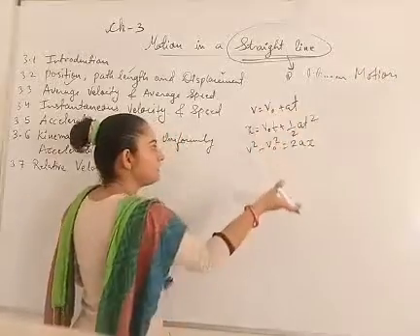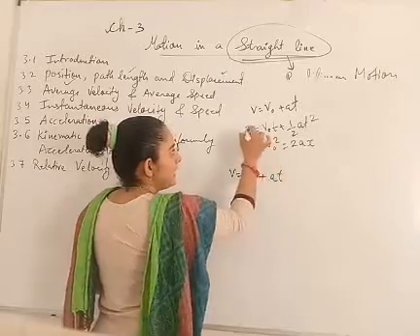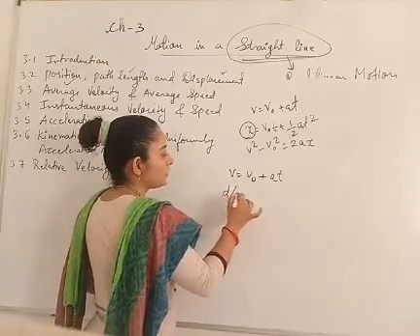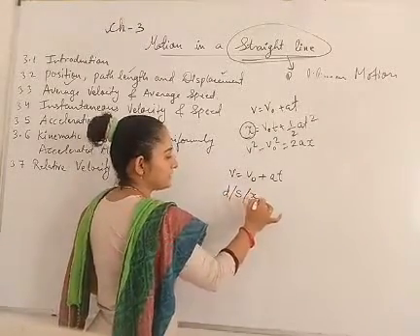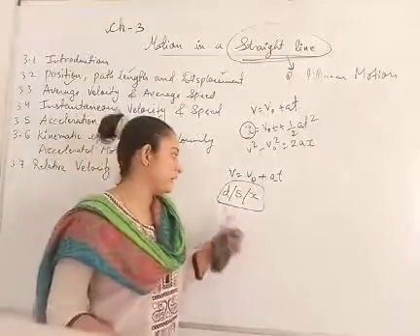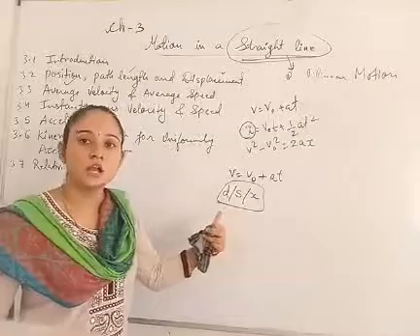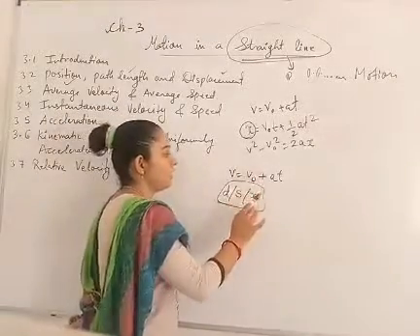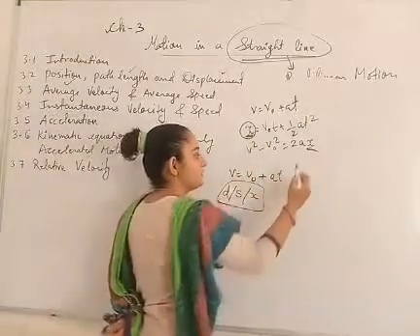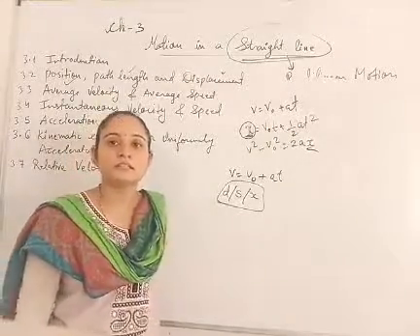This can also be written in different ways, that is v equal to v0 plus at. In place of displacement there may be d, or it can be written as s, or as x. So displacement can be shown by any symbol, that is d, s or x. You don't need to be confused. Got it? Here d, s and x describe the displacement. Clear?